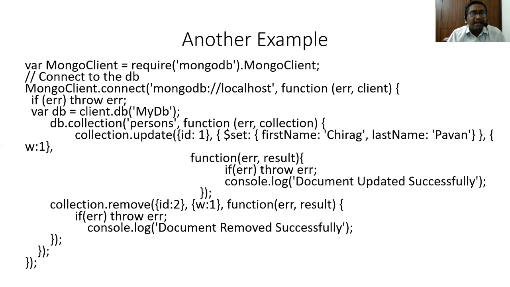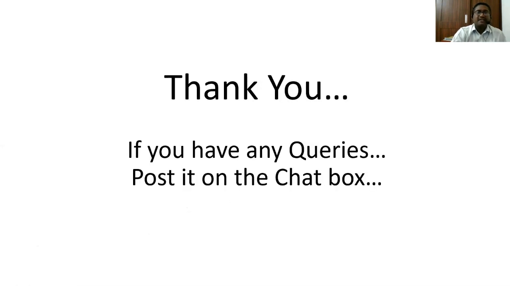And one more example, how to update the information. Instead of ID 1, I have Bill and Gates. Instead of that, I want to set the value as Sirog and Pavan. I can just replace that particular value and successfully upload the information so that it will display. If you want to remove any other ID too, that is also possible over here. So these are the MongoDB operations.